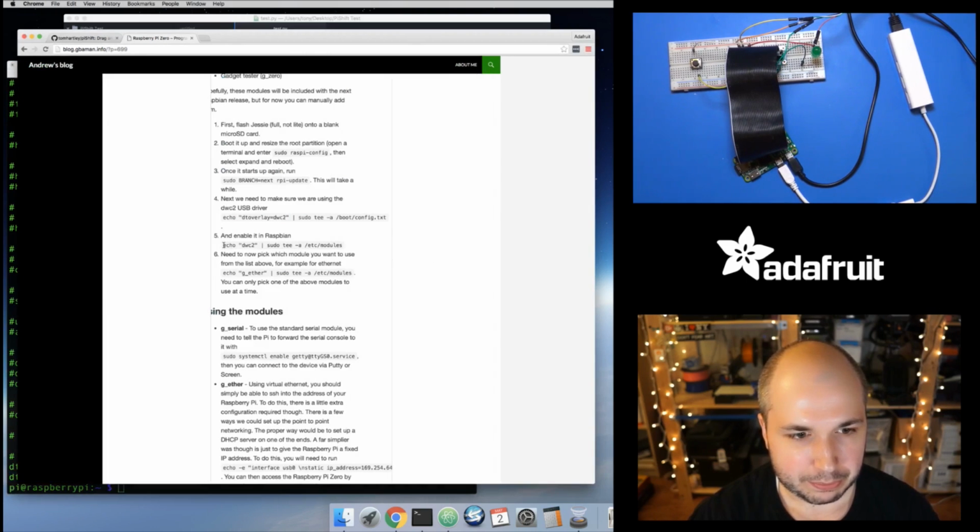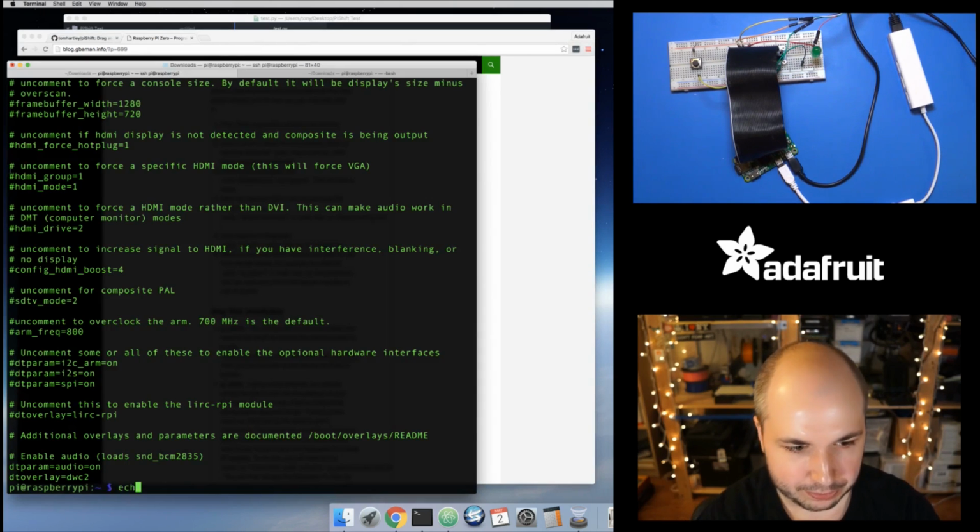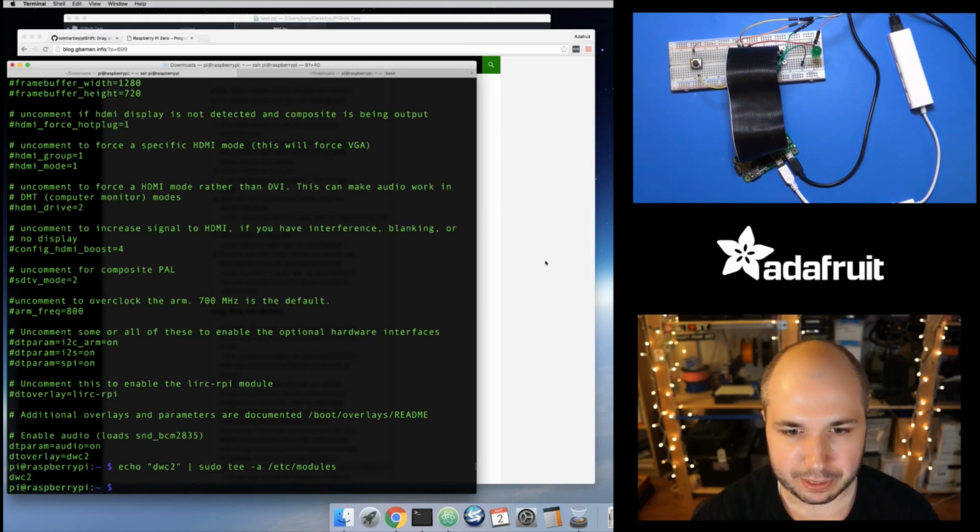Okay, so that's one thing we have to do. And then the other is we echo dwc2 into the /etc/modules file. This basically tells the Pi to load this dwc2 kernel module on boot. So let's echo dwc2 and sudo tee into /etc/modules. So okay, cool, that's in there.